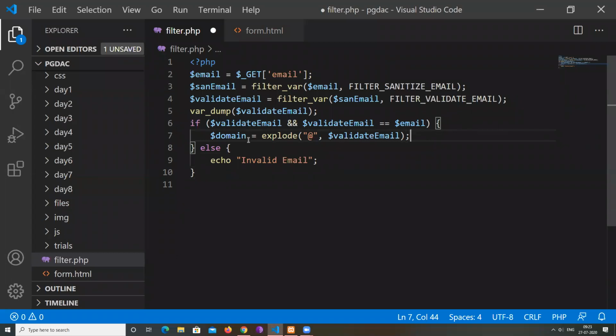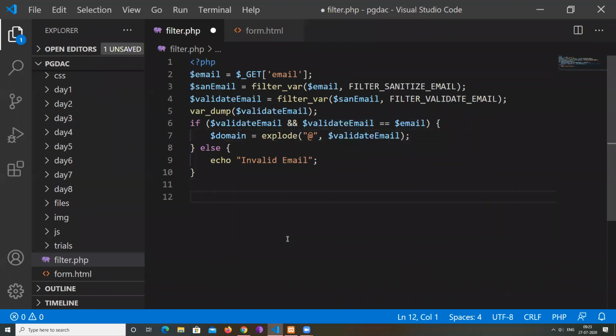But the question is that he may write a@b.c, and b.c is a domain, like anup@cdac.in, where cdac.in is a domain. Now, similarly, b.c is a domain, but does b.c exist? No. So it means I have to check whether that domain has an email server or not. So for that, first I need to get the domain.